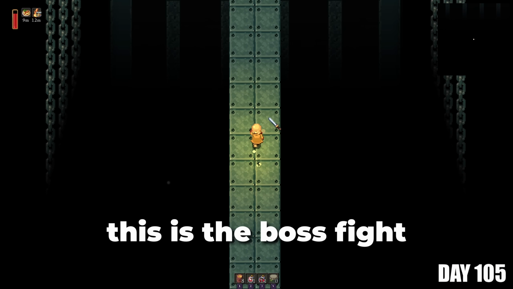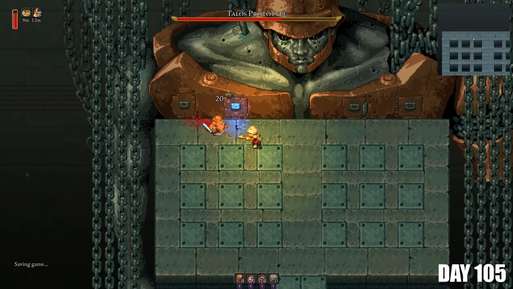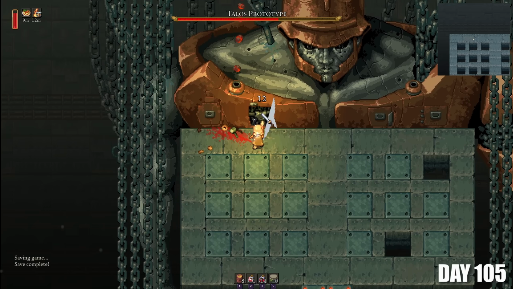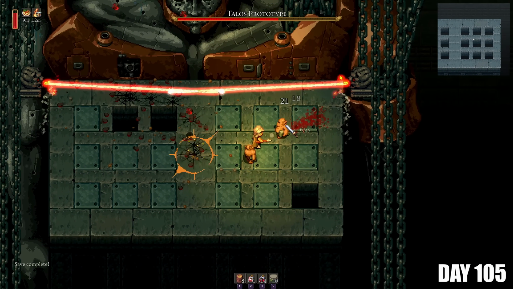Well, I feel like this is the boss fight, right? Has to be. This is the Talos prototype, which is supposed to be the last main boss of the game, but for me it's the second to last. And the boss fight is filled to the brim with specific mechanics and an absolute and overwhelming chaos.